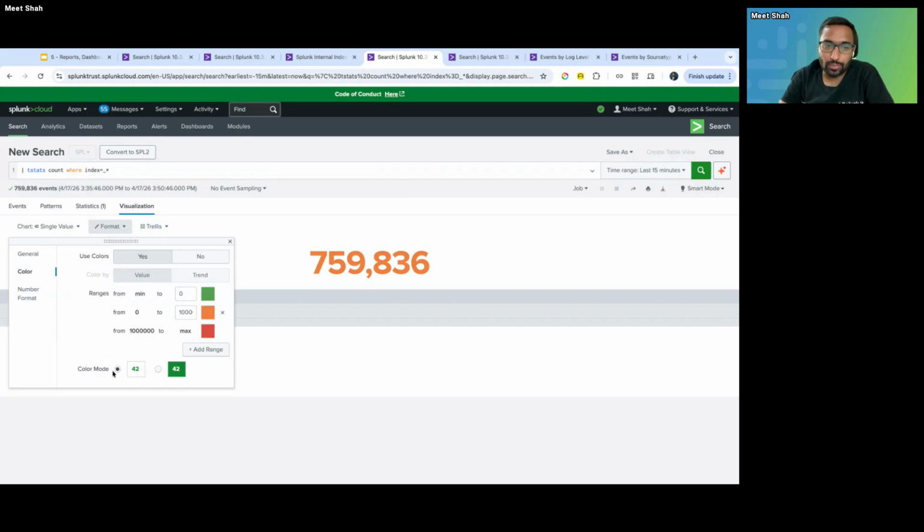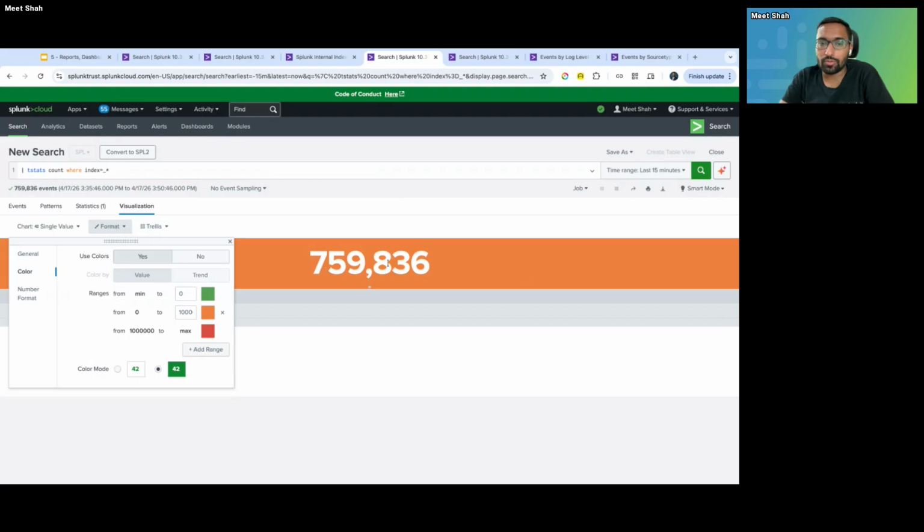The color mode as well is a nice option to have, where you can have a blocked background versus no background. So if you select this one, the orange would be there in the back, followed by white as the actual font. This would look nice whenever you plug this into the dashboard.